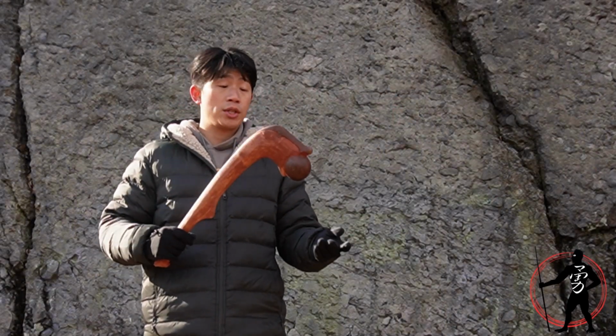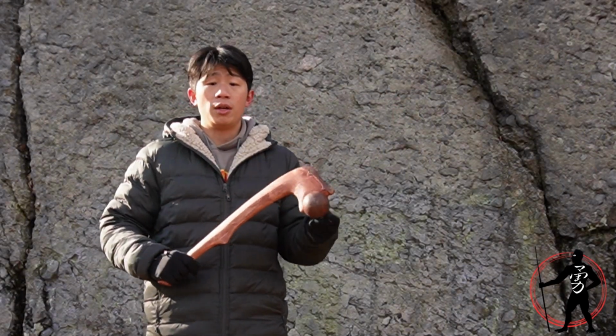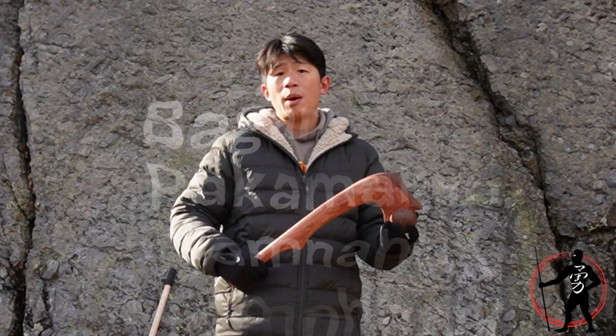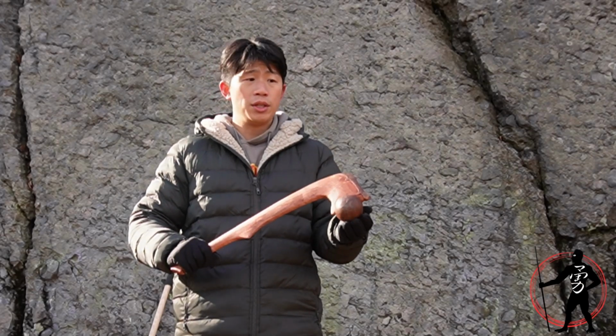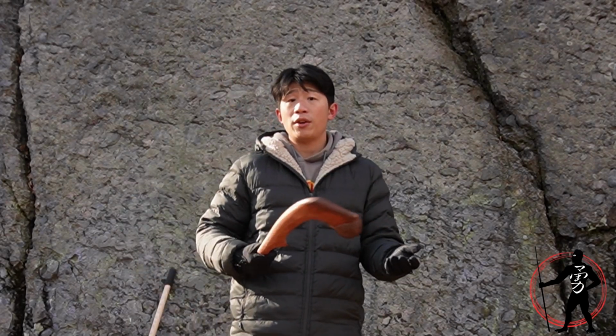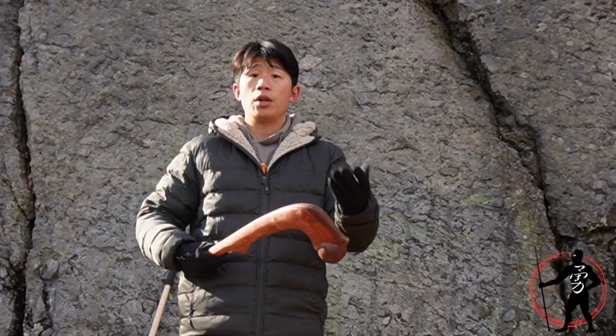So guys, real quick, just as a review, the ball head Warclub, the Magan, sometimes called Tomahawk, it's an indigenous weapon of North America's eastern woodlands, and the native warriors used this to great effect against one another as well as against colonists.